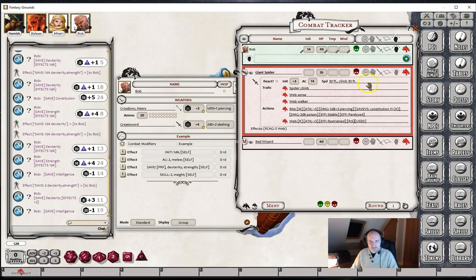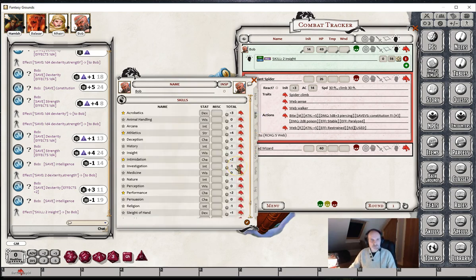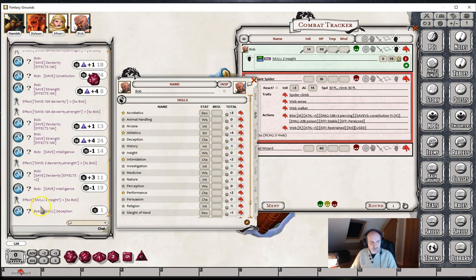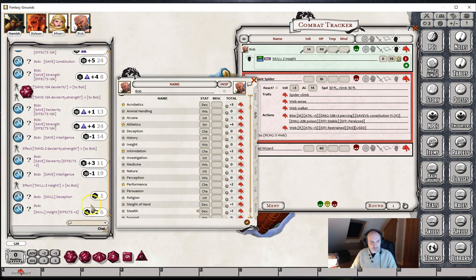We get rid of that, add the effect, and if we go to Bob's skill tab, so if we make a deception check just to test this, we see that Bob's not getting any kind of effect or benefit from the skill in this instance. But if we make an insight check, we can see now that effects have added in, and Bob is now getting a +2 to his insight check.